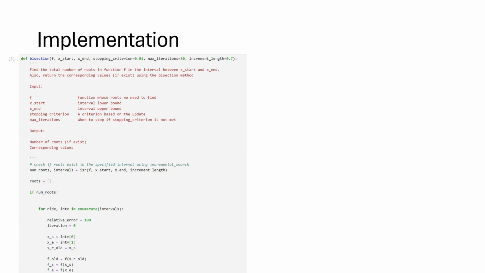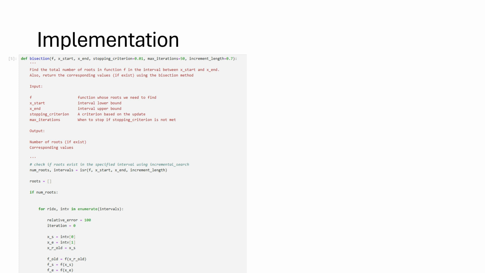In our implementation, we use the incremental search, which is the ISR method here, to identify the number of roots of the function and their corresponding intervals. If the number of roots is not zero, we find the corresponding roots for each interval in the interval list.